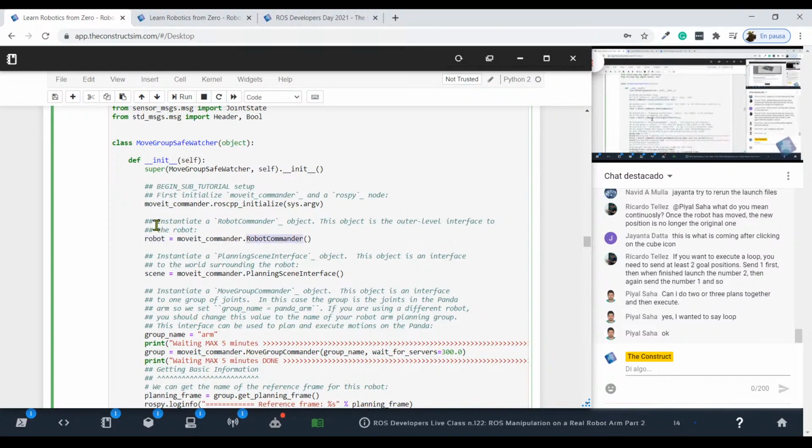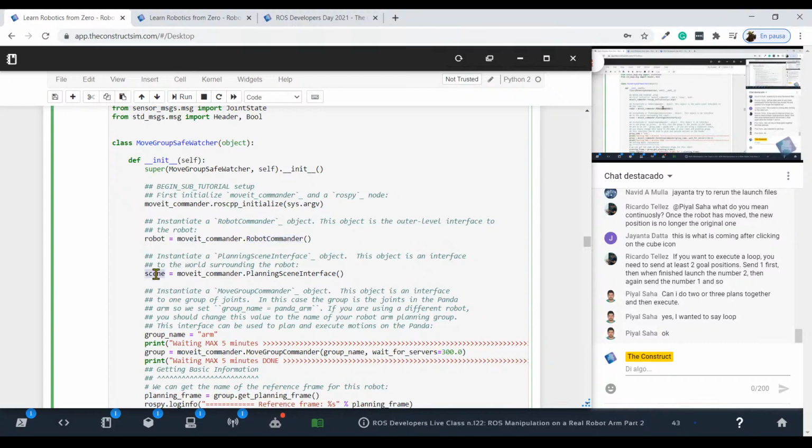We have to instantiate this robot commander, which is going to act as an outer level interface to the robot. So this robot variable is going to be an interface to communicate with the robot, with the manipulator arm in this case.